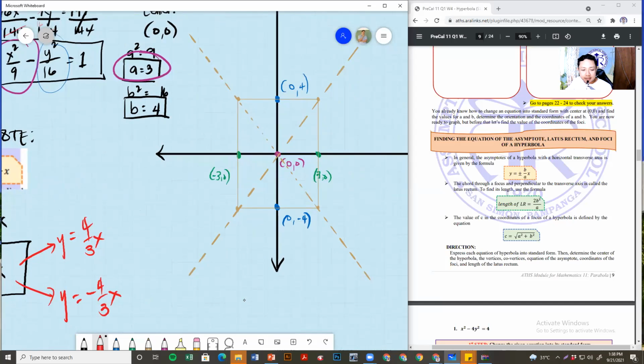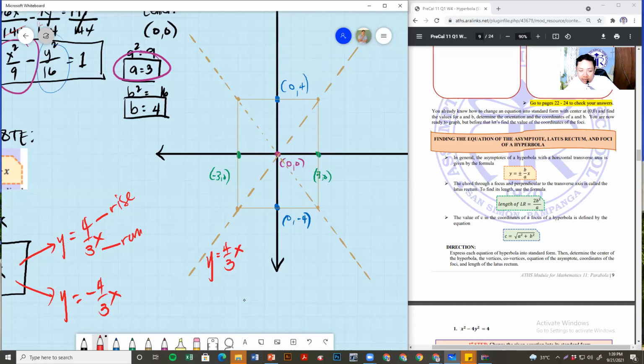Actually, this is just like what I told you, our numerator is the rise, and this is the run. So from any point where there is the intersection, let's just count. The rise, it's 4. Up, it's positive. So that's 1, 2, 3, 4. That's 4 for the rise. And then from here, run, it's positive. So therefore, it goes to the right. 1, 2, 3. There. So therefore, this is the equation for the asymptote, y is equal to 4 over 3x. Let's now verify the other asymptote.